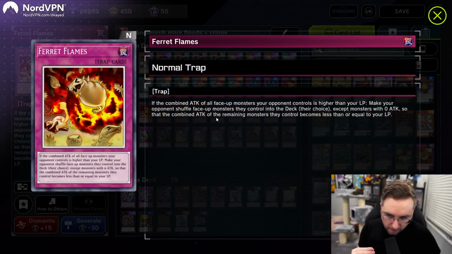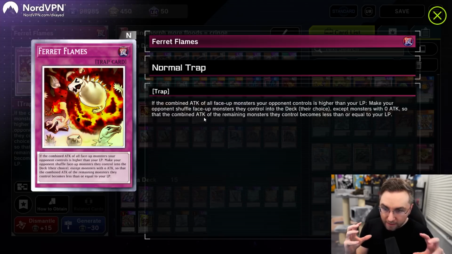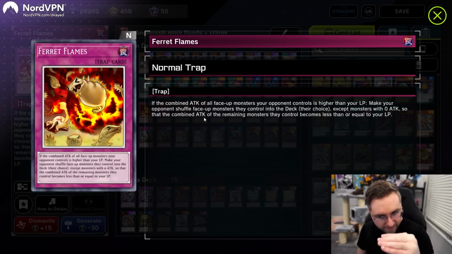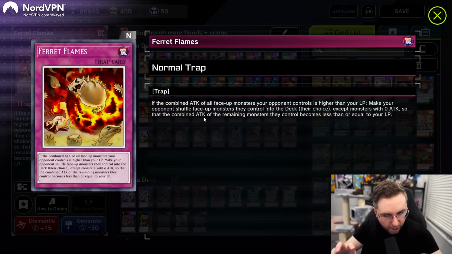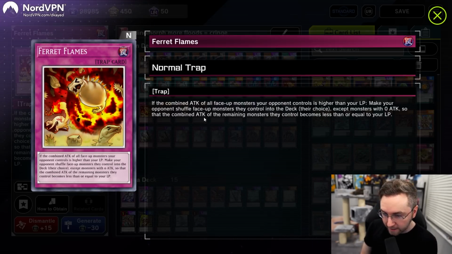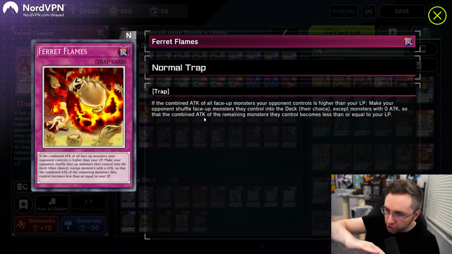If your life points are low, which they're going to be because all your card activations are going to make you lose life points, this is non-targeting removal. If you are, for example, at 1,000 life, your opponent must shuffle their entire field of monsters back in the deck until they have equal to or less than my life in attack. So anything that's bigger than 1,000 attack, shuffle all of it back in the deck.